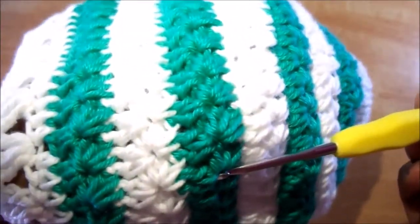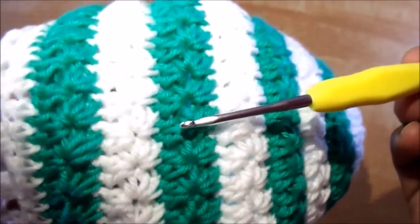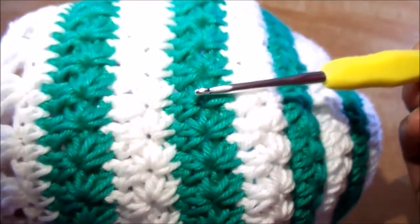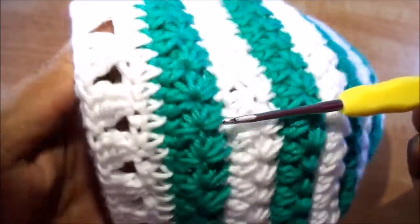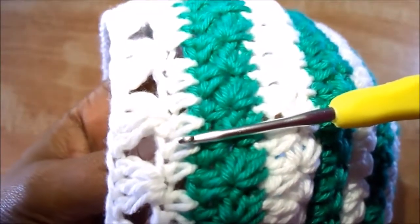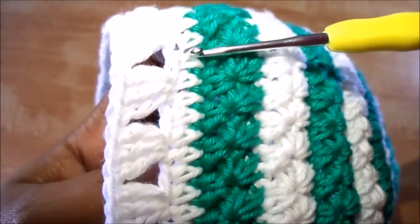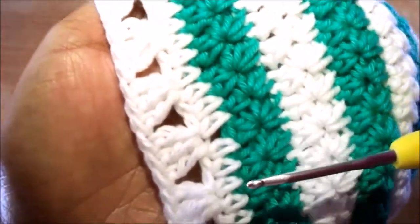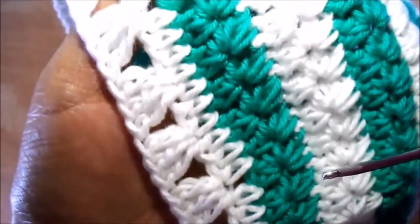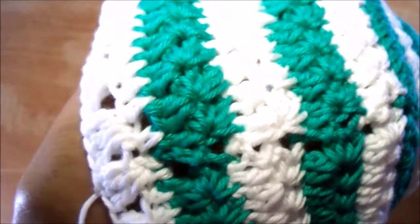After the second green stars, I stopped expanding the circle. So from second white stars I made it a bit contracted, so we have to reduce a few double crochets from the third, fourth stars, or third row and the fourth row. I have reduced 2 or 3 double crochets so that it takes the shape of a cap.